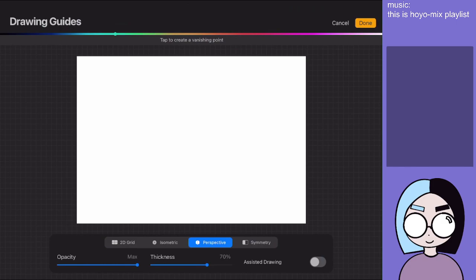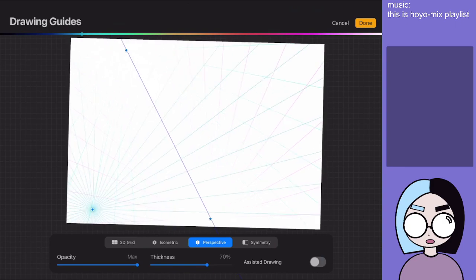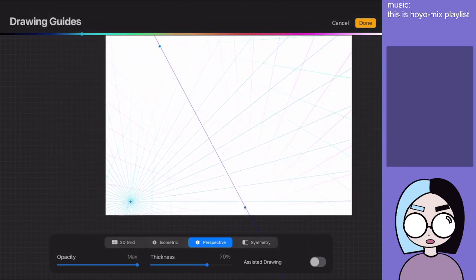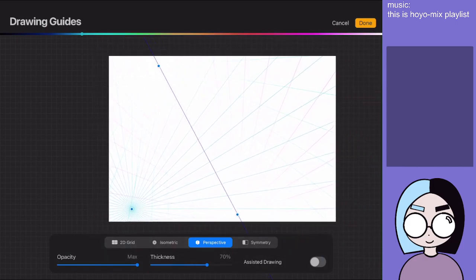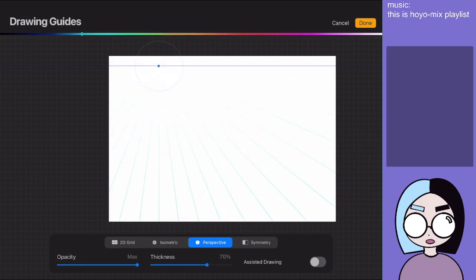Bro, I just see my PNG move randomly, because it's semi-synced. Whatever. Anyways, this color is so pretty. I think the image I'm looking at has only one vanishing point. Kind of. Oh, this is cool though. It's like three point. You can have two point as well.